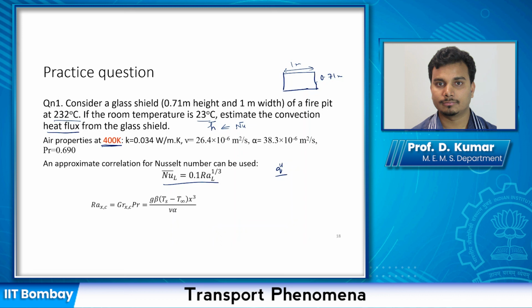With this, we conclude our discussion on convection. We looked at how to analyze convection problems. We looked at external convection, forced convection and free convection. In forced convection, we looked at external flow, like flow over a flat plate or flow past a cylinder and so on. Then we looked at internal flow, where we looked at flow through a tube, and at how much temperature drop or gain can be expected from inlet to outlet.